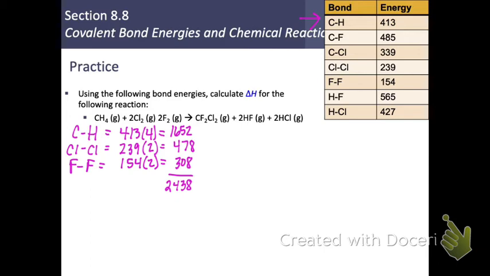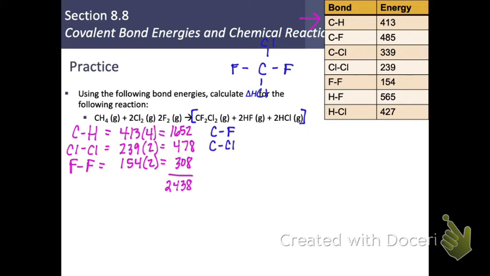All right, now the second side, we're dealing with our products. I've got CF2Cl2. How are those going to be attached? What types of bonds will I have? Can you have 2 C-F and C-Cl? Just list them. So this is what the molecule would look like: C, F, F, Cl, Cl. We're going to list out the bonds separately. I have a bond that is carbon with fluorine, and I have a bond that's carbon and Cl.